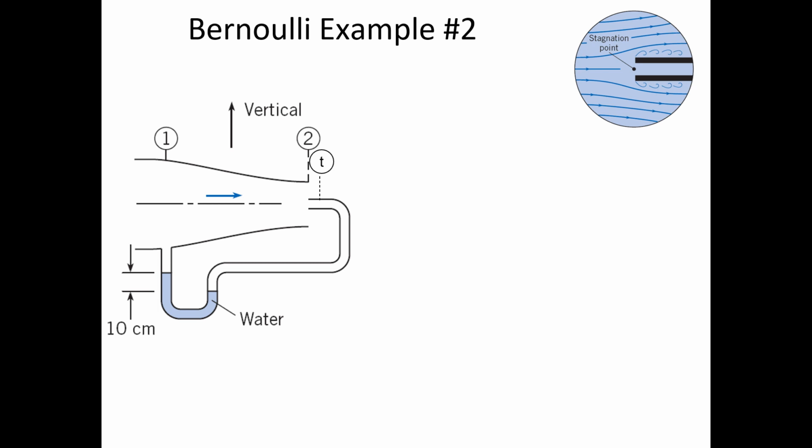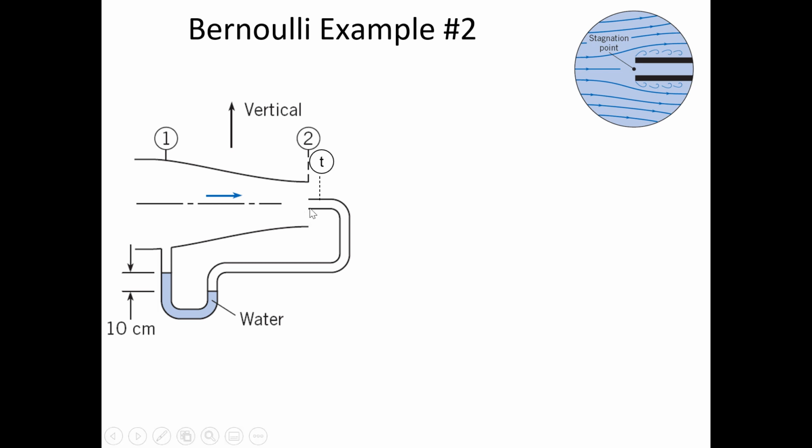Now look at the differential manometer on this screen. So where is there more pressure? On the right, because the liquid level is lower on the right side of that manometer. So the pressure is higher on the right. So let me explain to you what's happening here. At 1, the velocity is low and the pressure is relatively high. Then this converging section is speeding up the air, and so the velocity is increasing and the pressure is decreasing.